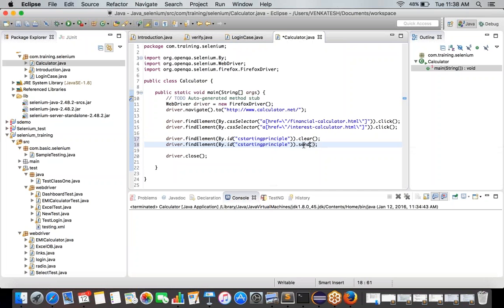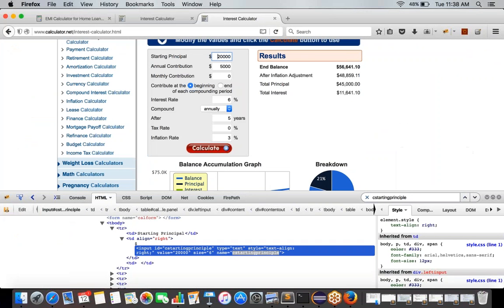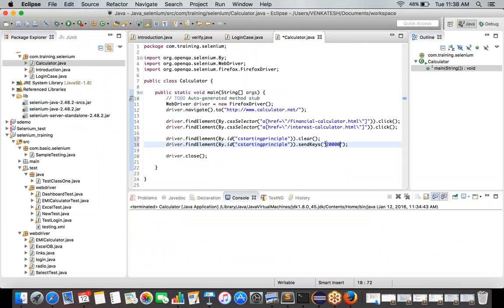Next, send keys. And in the keys, what shall we send? Let's send some 50.